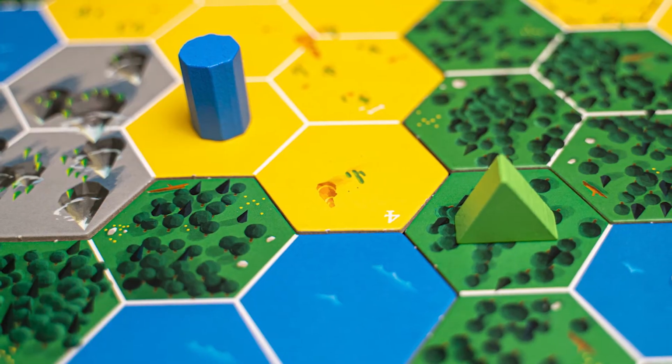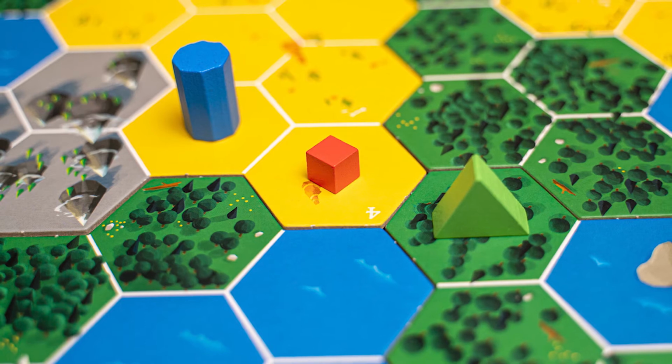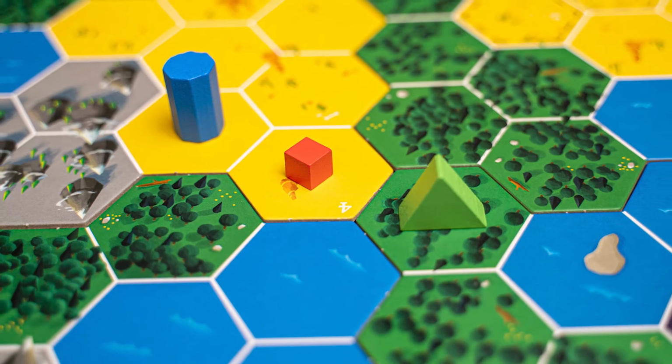For example, if you were to place a cube here, I would know it can't be on desert. It can't be within 1 of forest or water, and it can't be within 3 spaces of a blue or green structure. Now, that's a lot of information to process. There's a very puzzly, brain teaser nature to this game, and I really appreciate that about the game.